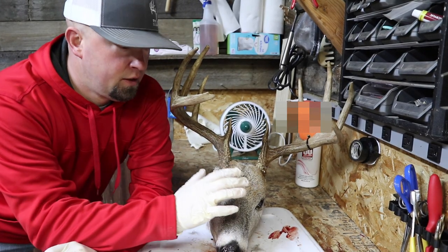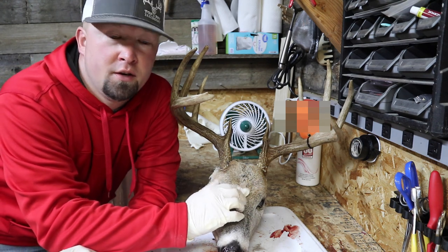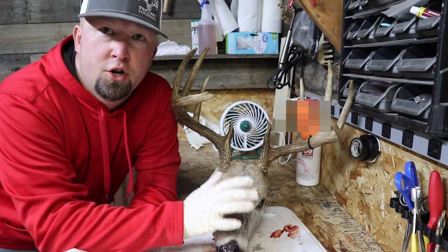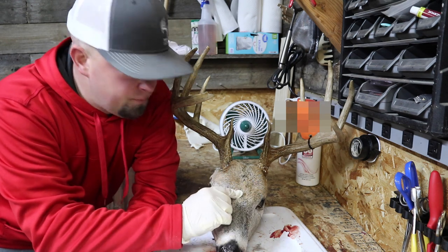All right guys, this is the last deer head of the 2020-2021 season, except for a few stragglers. And I saved this to show y'all how to use this. I call it the jawbreaker. I don't know, you can call it whatever you want to. You don't have to call it anything.